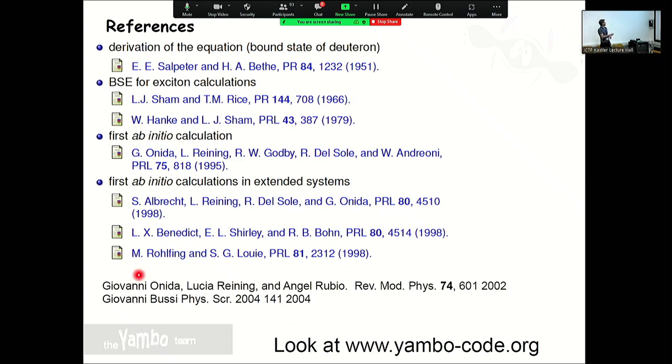So, this is just, I show you some, let's say, reference papers which you may be interested in, from the very old ones, the paper of Bethe and Salpeter, where you find the first derivation and application of the Bethe-Salpeter equation, to more and more recent papers. If you are interested, you can have a look at this. And in particular, in the ab initio community, there is this very nice review, which I wouldn't suggest as a paper to study because everything is compressed, but if you already know what GW and BSE are and you need to check some details, this is a good reference review.